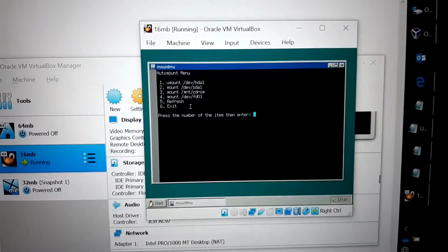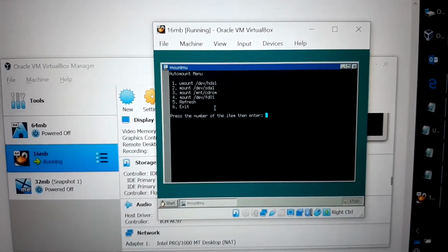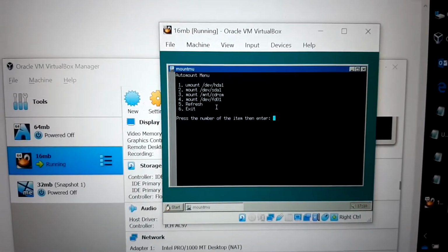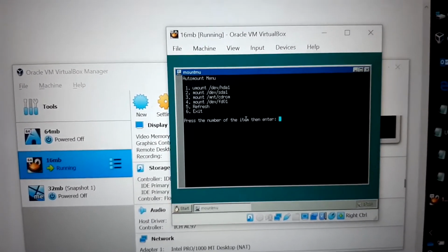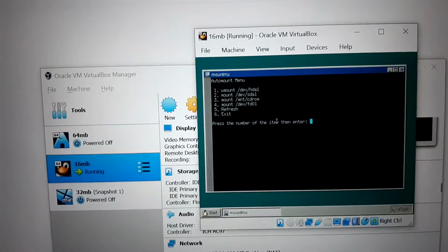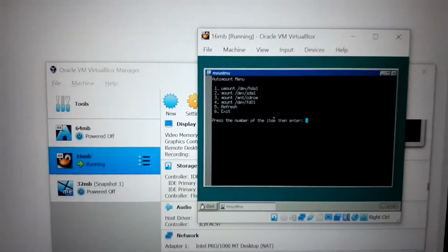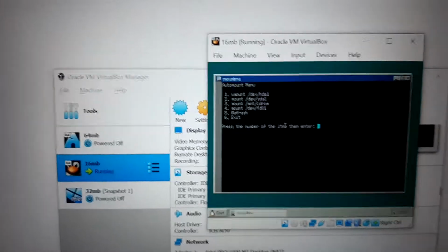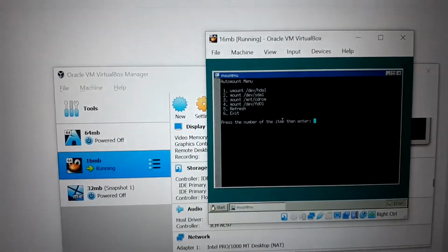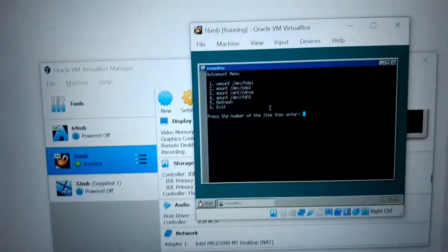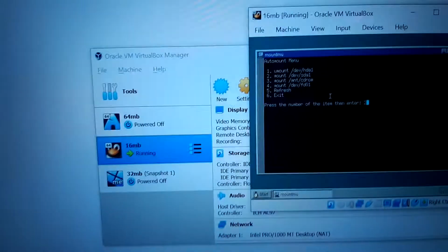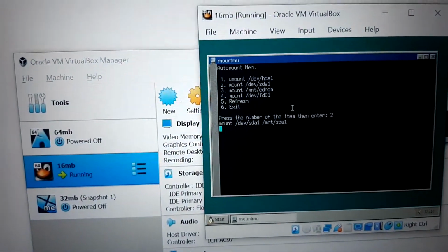So it's just a simple script, but what I made it do is most mount tools you need to be in X to use, but this one you can use from the command line. And I really hate typing in mounting commands for new devices and changing the fstab and doing all that nonsense. So this just mounts it directly. In this case, if I want to take my USB key and mount that, I just press number 2 on the keyboard. Okay, then I push enter, and it's mounted.